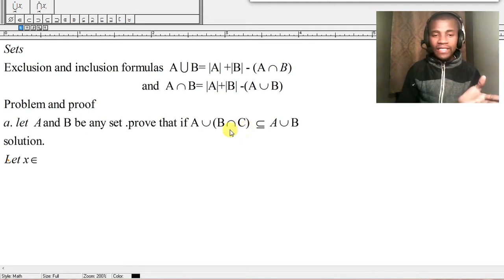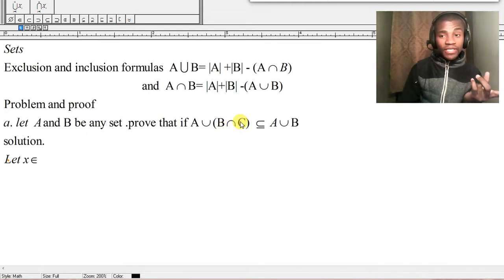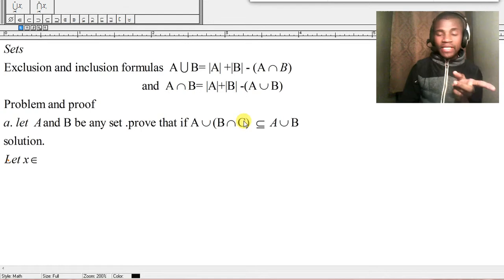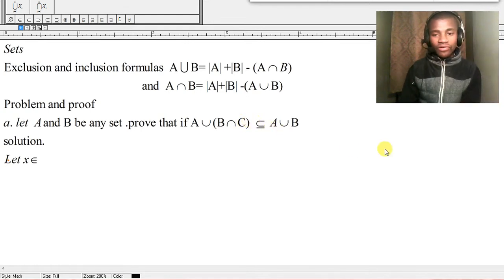Like in this case, B intersection C is the elements which appear in both B and C. So this is very simple and straightforward. We shouldn't panic or have problems solving this one, because if B intersection C is what is appearing in C and in B, then definitely the answer is already out.